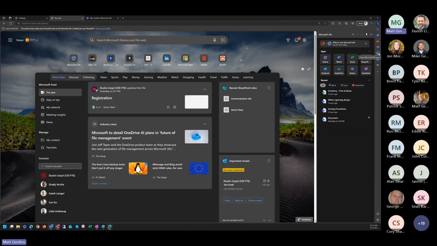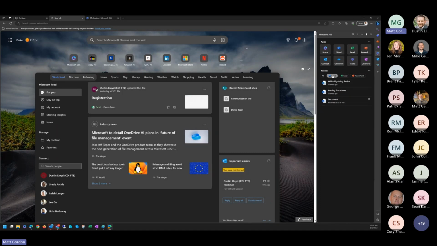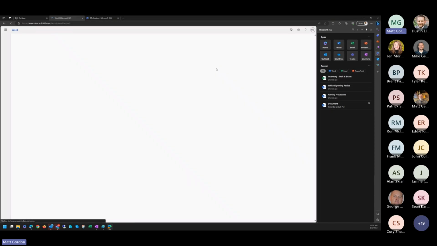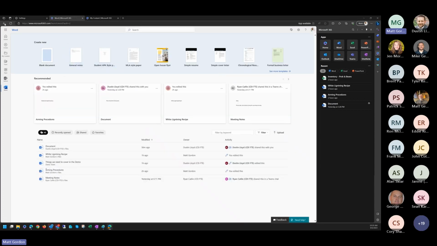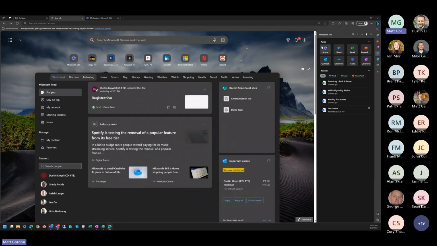The other component is this little Office 365 application icon here. So again, this gives you a quick view of the recent items that you've been working on. You can filter these between the different document types if there's something specific that you're looking for. And then you've also got quick links to get out to all of your existing Office applications as well. Now, these do just open a new link or take you to that specific page. But again, that's a good quick entry point for end users to navigate to things there.